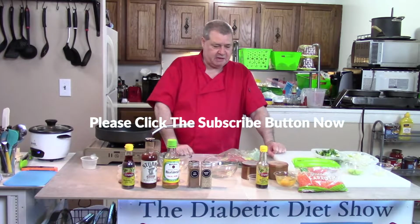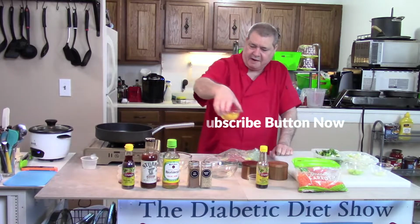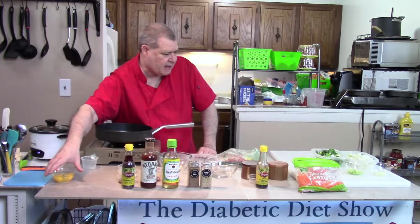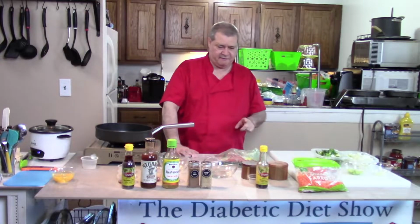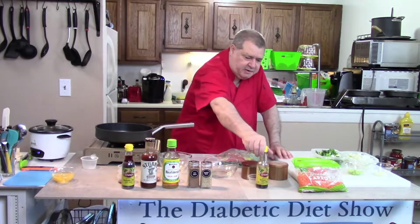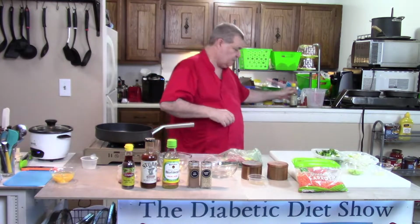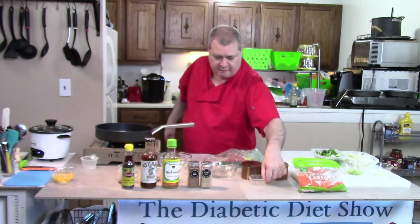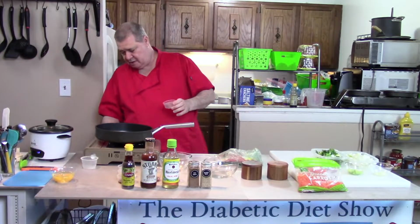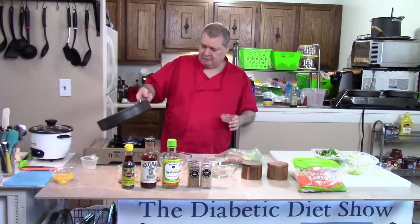So the rice will start cooking on its own. Now, when we're all done, we're going to fry up an egg for on top, and I'm going to put that off to the side. Next is the veggies. For the veggies, we're going to be using sesame oil. So, I have sesame oil measured out, and I will fry up our veggies.